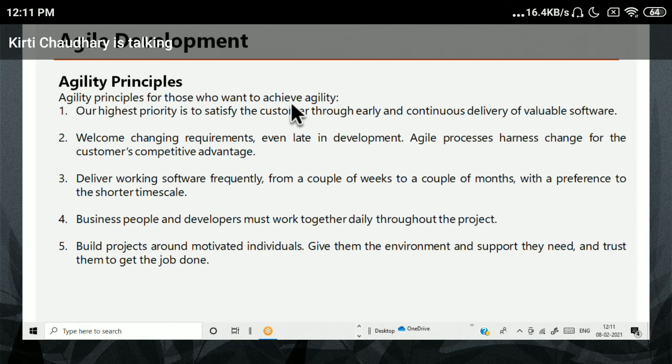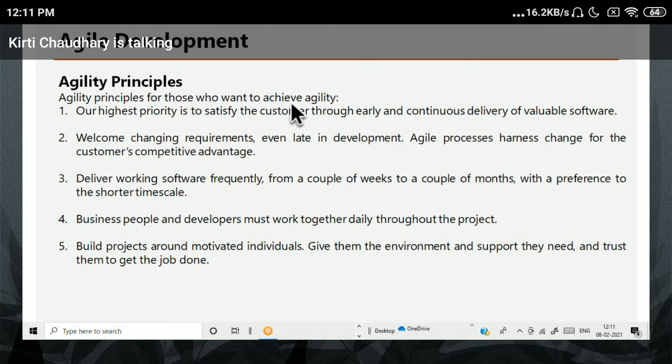Agile processes harness change for the customer's competitive advantage. The user is part of the team, so they can specify the requirements.